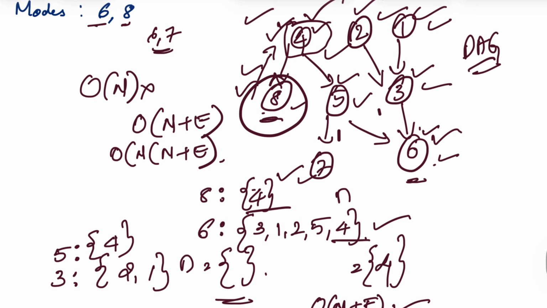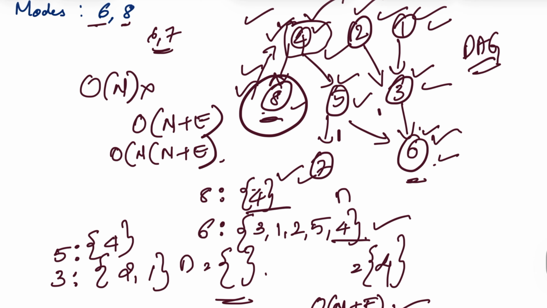So during the upward traversal, what we are basically doing is, from 6 we are going to 6's parents, that is 3 and 5. And from 3 we are going to 3's parents, that is 1 and 2. And from 5 we are going to 5's parents, that is 4. So basically we are accessing its parents and going to them, and from there we are going to their parents. For that we need a data structure from which we can easily get the parents of every node so that we can move upwards, correct?